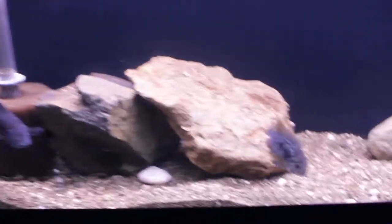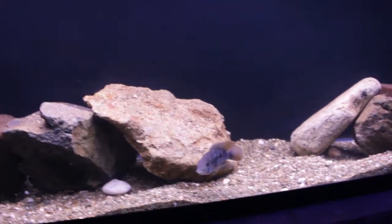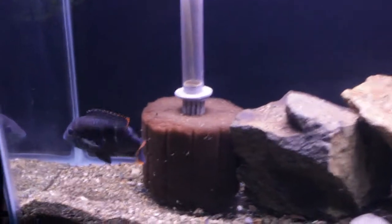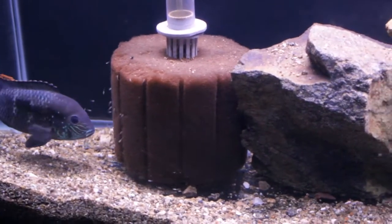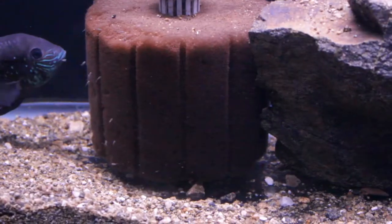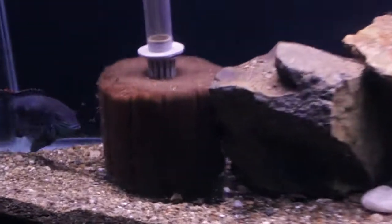and that's part of the reason why so many are gone. Another reason is just the way the pair is. Now usually with American cichlids, the male is larger than the female. In this case, the female is larger than the male, and she's more dominant, so she likes to fight him, and they really don't have a strong bond as they should. So that's another reason why there are so few fry. Actually, I think that this spawn won't make it. Every day it seems like there's a little bit less. I think they're eating them as well. So yeah, I don't think this spawn is going to make it.